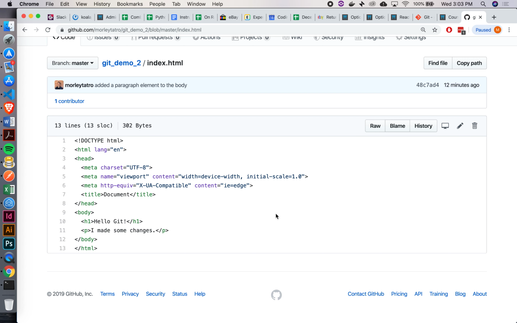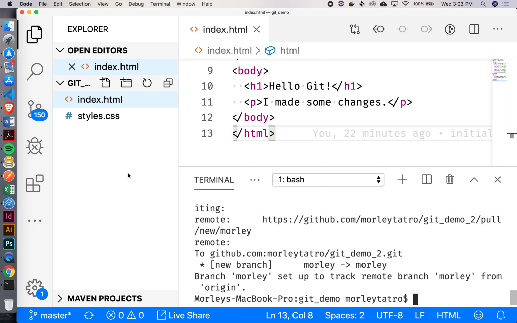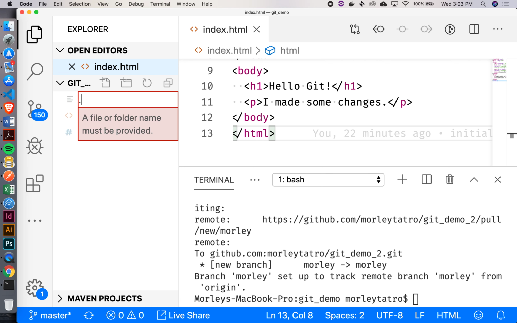Okay. One other thing I'm going to show you guys before we finish is this thing called a Git Ignore file. And all this allows us to do is it just allows us to specify certain things that we don't want Git to be tracking at all. So if I go up in here and I create this Git Ignore file, it's .gitignore. Whoops.